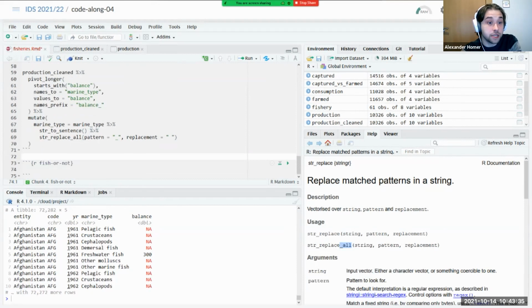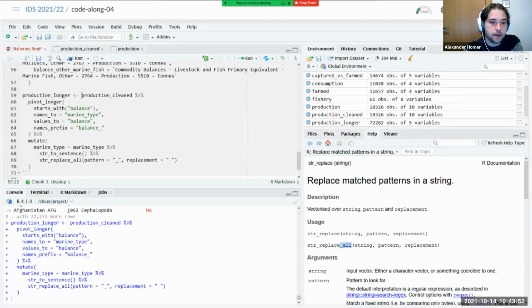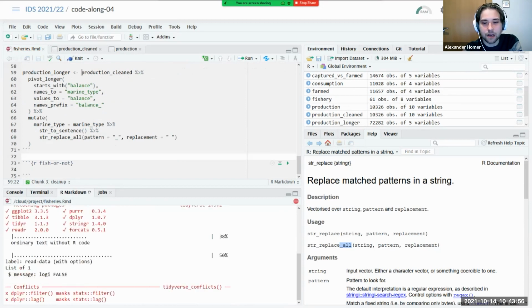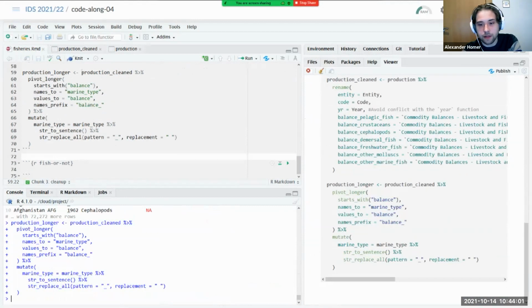So, I should have said, sorry, thing I've forgotten, which is a really easy mistake to make. And I've seen people make this when they've asked questions in the Piazza. I haven't saved this anywhere. I've just printed it, so I can't now use it in another code chunk. So let's change that to production longer. Run that again. Okay, and let's just knit the document to make sure everything's working. It might not like this blank code chunk. We'll have a see. Oh, no, it's fine with it. It just doesn't print the blank code chunk. There we go. Cool. So it's not outputting anything, but that's fine.